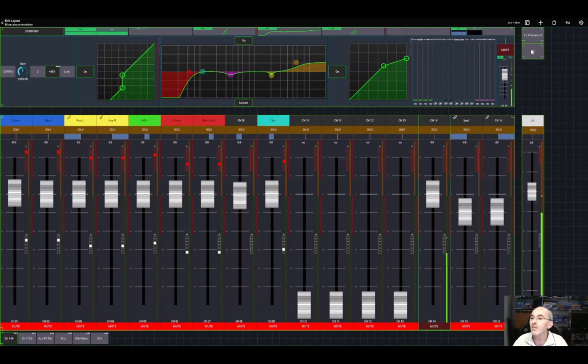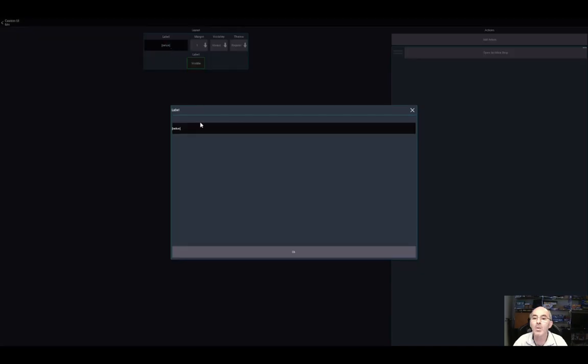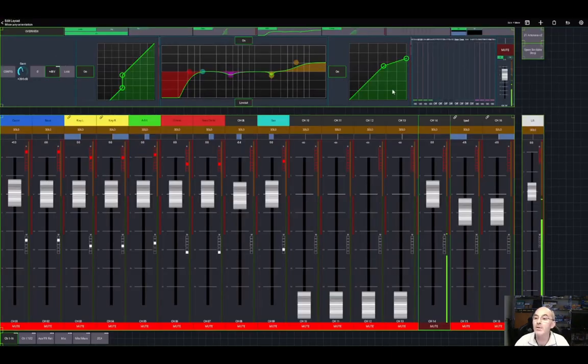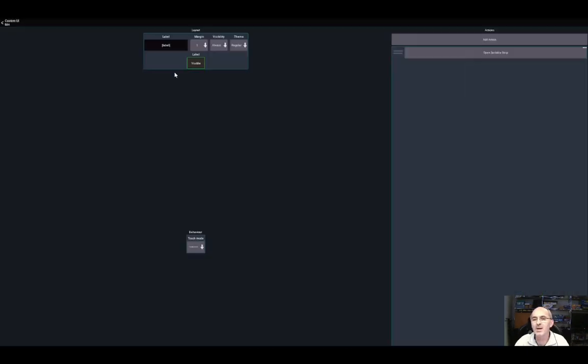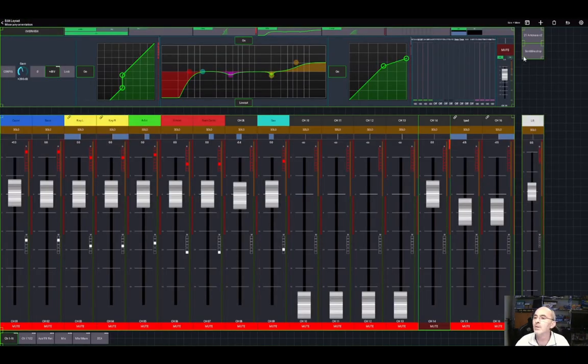Now we have some alt label here. It's not what we like. This is because we have the value left here. Let's see what comes if we put in label in here. Open scribble strip is not really what I like. Then let's put an own label in. Scribble strip.